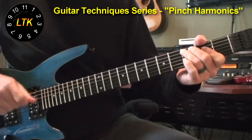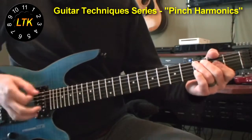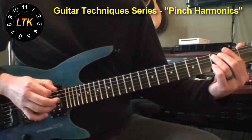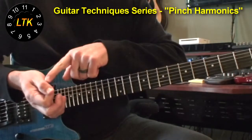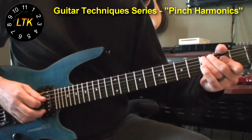Quite frankly, it doesn't matter what note you fret. You can do them everywhere on all strings. But the trick is, after you pick, I use the side of my thumb to just barely strike the string right behind the pick.